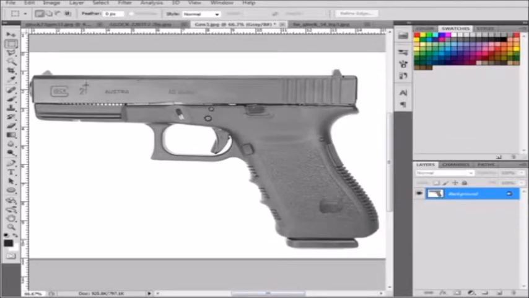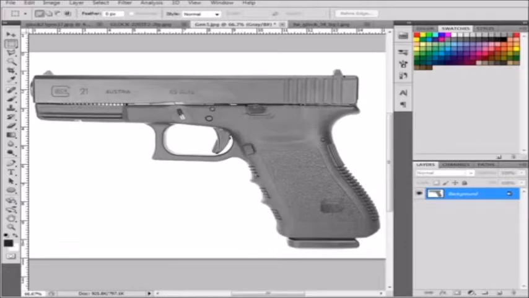Now, we're going to model directly off of this reference here, because this is a nice side shot. It's going to give us our basic dimensions. I believe you may be able to find some actual blueprints of this weapon, which might be more effective in getting exact details. If you cared about perfect measurements, you could use something like that. However, for the purposes here, I'm just going to make a basic Glock.